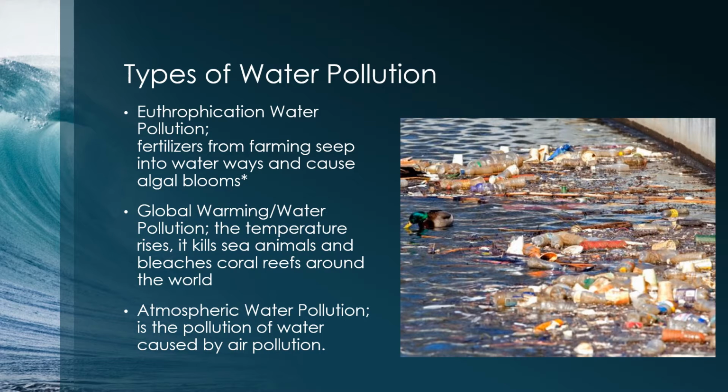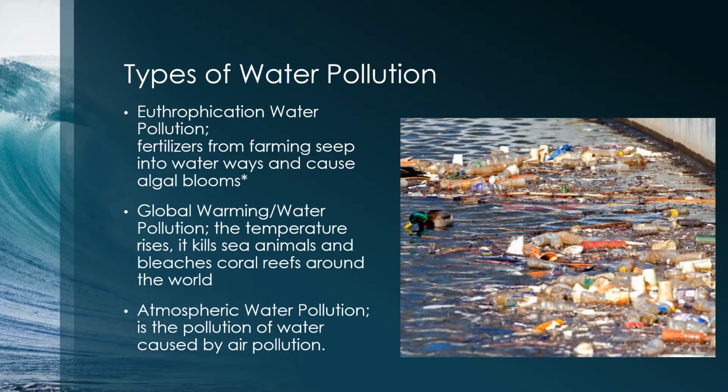There are many types of water pollution. Eutrophication is one of them, which happens when fertilizers from farming seep into waterways and cause algal blooms. Eutrophication is excessive richness of nutrients that causes excessive growth of algae. Moreover, when water pollution causes an algal bloom in a lake or marine environment, the multiplication of newly introduced nutrients stimulates plant and algae growth, which in turn reduces oxygen levels in the water. This lack of oxygen, known as eutrophication, suffocates plants and animals and can create dead zones, where waters are essentially devoid of life.